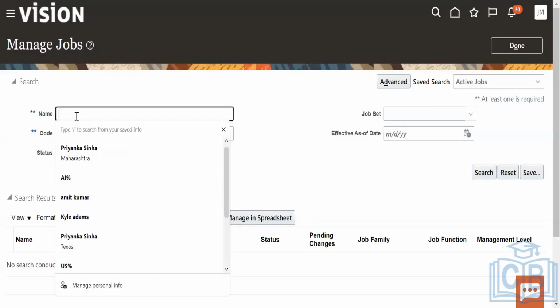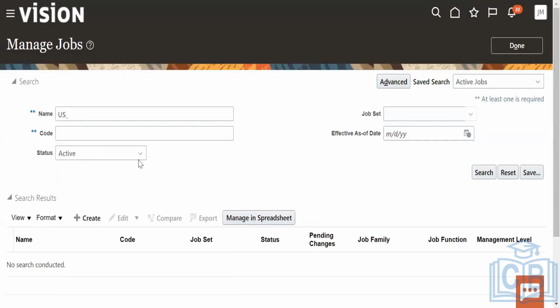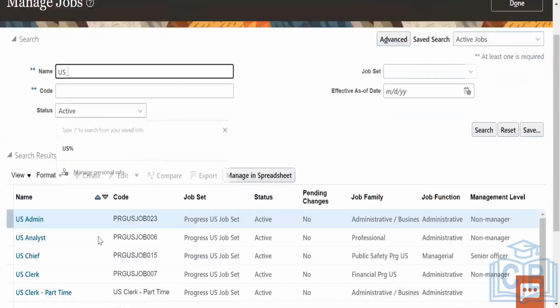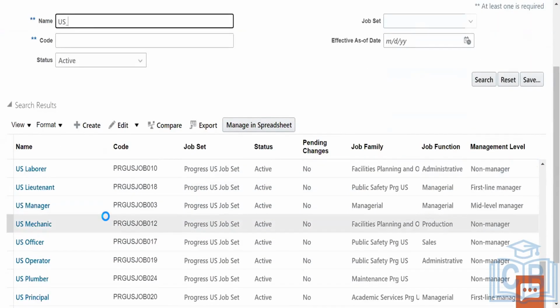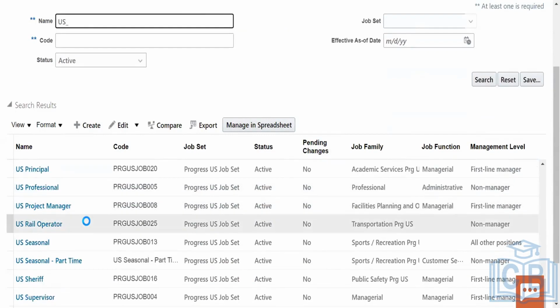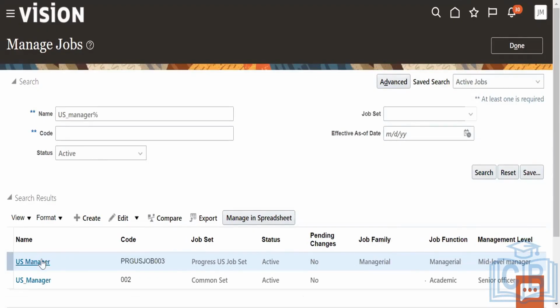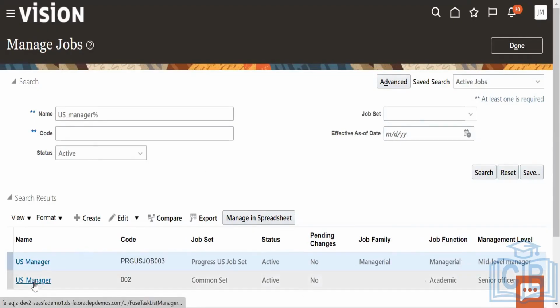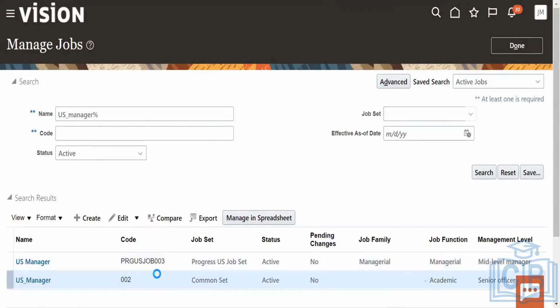So when we create a job, search as underscore manager. That was 2002, I think, the code. You can search by code.